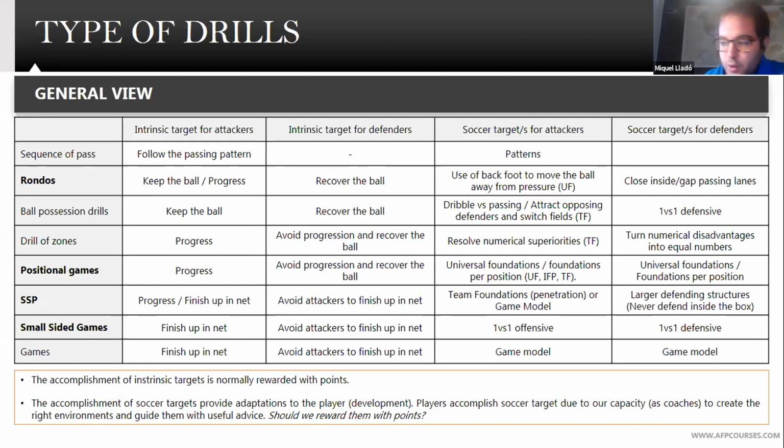The first and most important thing to understand is that drills always have intrinsic targets, and that we as coaches need to design and think about the soccer targets. So one thing is the intrinsic targets that the drill has, and the other thing is the soccer targets that we put into the drill, because that's the information that we want the player to learn. What does intrinsic targets mean? Intrinsic targets means that the drill itself, like any other game or any activity that you present to our players, needs to have a target. Players will be doing that for some reason.